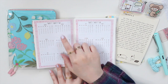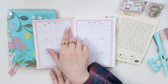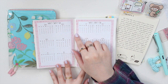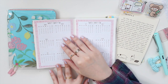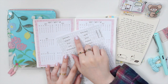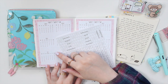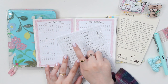So I have two fonts in my shop. This is the cute font, so it's a little bit more fun and playful. This here I have called the sassy font, so you can find that in my shop now. And then for the classic font, or the more minimal font, I do have the simple font available, and that's actually what this looks like right here. So it's a little bit cleaner looking. So it just depends on your style. What do you like? And then as you guys can see here, I do have the pink colorway available in my shop, and then this is the gray colorway.